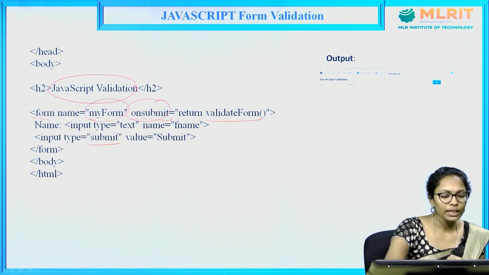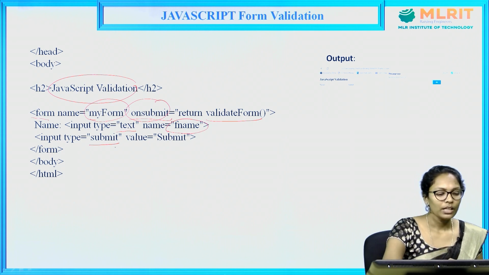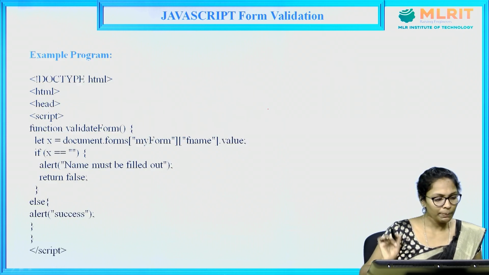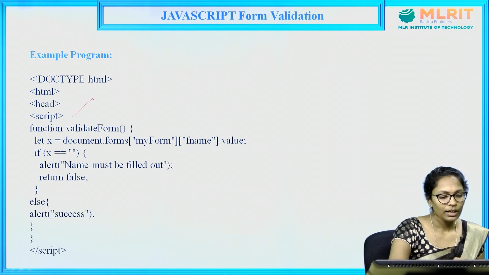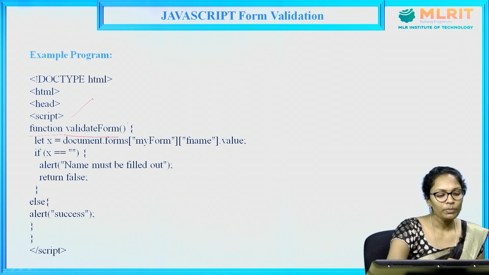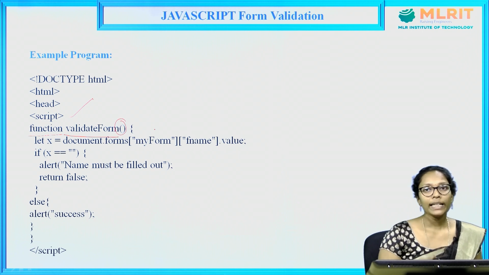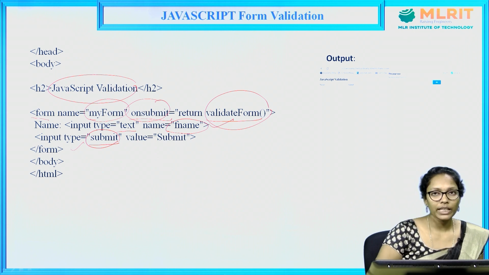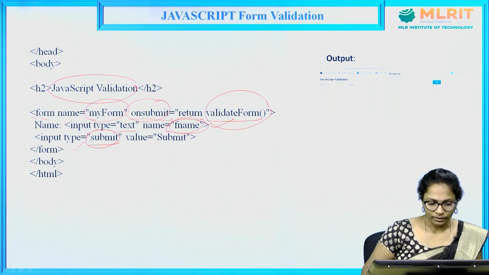Before submit, I am creating one text field, for some name, fname, followed by one submit button, then you close your form. So what is this validateForm method? That we will see in the script. In the script part, I'm creating a function with the function keyword, function validateForm, no parameters. Now I need to access this detail. In the form, you have created one text field. What is the text field name? fname. So first access this field.